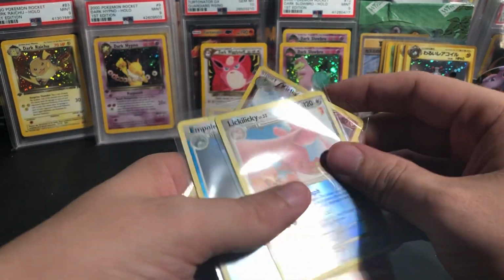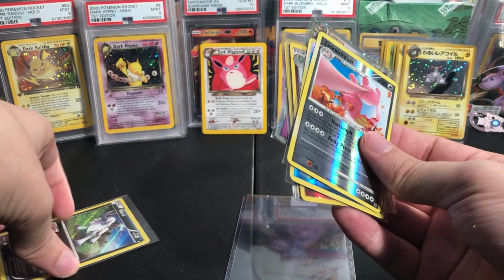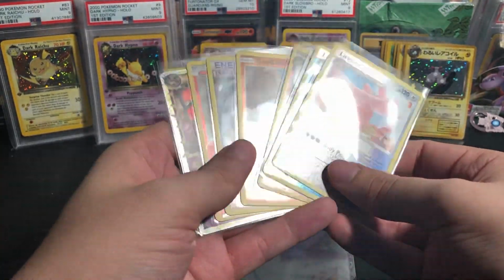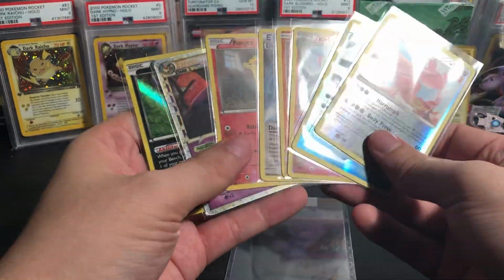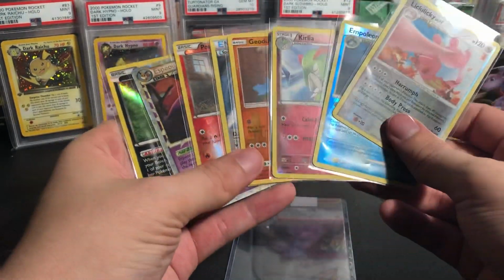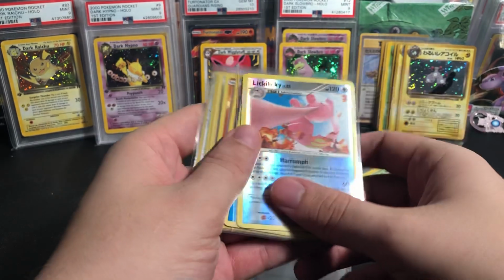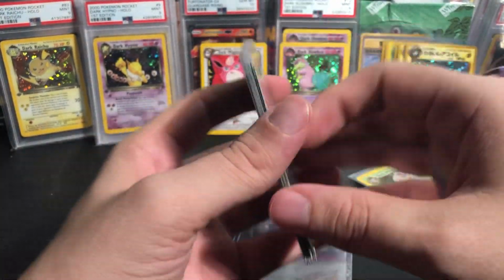Just the way he shipped it, I wonder if any of these cards were in better condition and then the shipping caused them to take a little damage. I feel like it's possible. Probably not, but I feel like it's possible. I mean, he quite literally just shipped it in Little Caesar's cardboard, but he probably didn't know any better. His penny sleeves are pretty cheap. That's why they're called penny sleeves. He didn't have any of them sleeved. Yep, so I will probably trade these or sell them, put them in a pile over here.